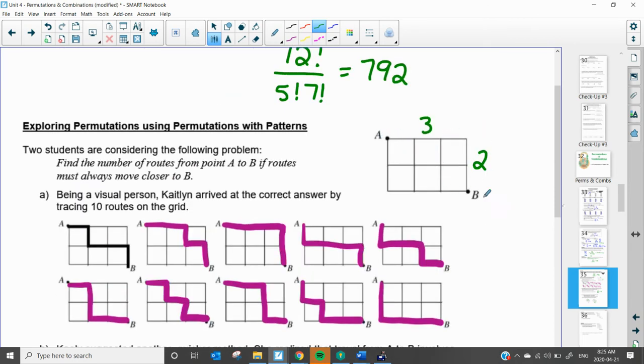Now, if I were to just look at this box here, I can write out my pathways as well. I always put a 1 right at the junction point, but you don't have to. So again, there's one way to go here, one way to go here, one way to go here. And then we're working downwards as well. Notice I'm not backtracking, so I'm always working towards the B. 1 plus 1 is 2. 2 plus 1 is 3. 2 plus 1 is 3. 3 plus 3 is 6. 3 plus 1 is 4. And 6 plus 4 is 10.